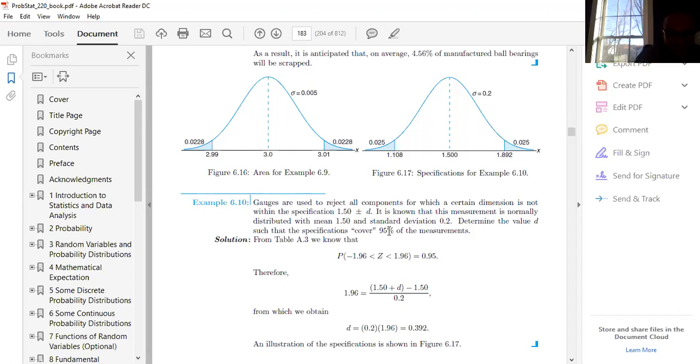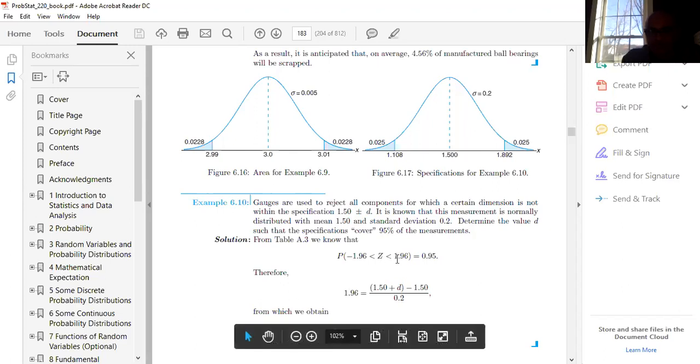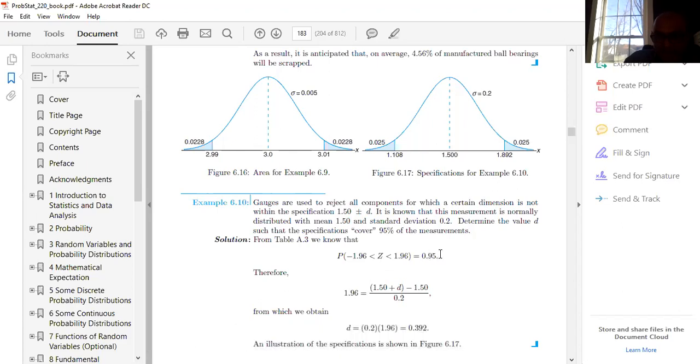Okay. So this 0.95 is given to you in this form, right? 95% means your probability is equal to 0.95. And if you use that 0.95 in the tabular form, it says 1.96, but I just looked at the table and my calculation says it is 1.64. So it should be negative 1.64 less than Z less than 1.64, and that is equal to 0.95, because 0.95 corresponds to 1.64, not 1.96. I'm sorry, guys, maybe some printing mistake.